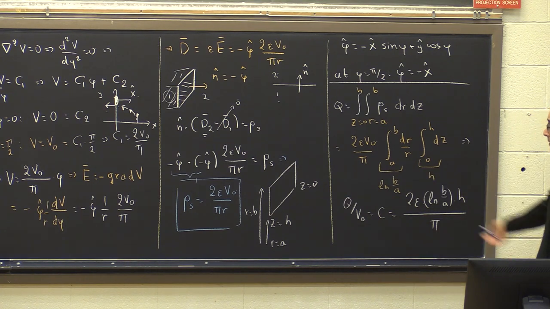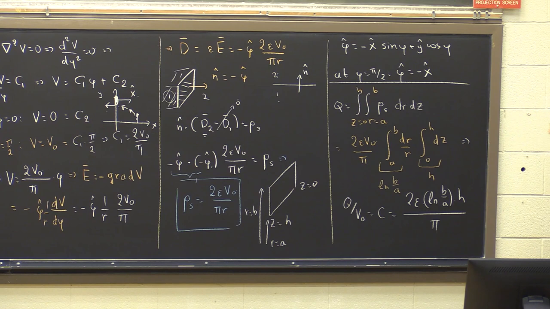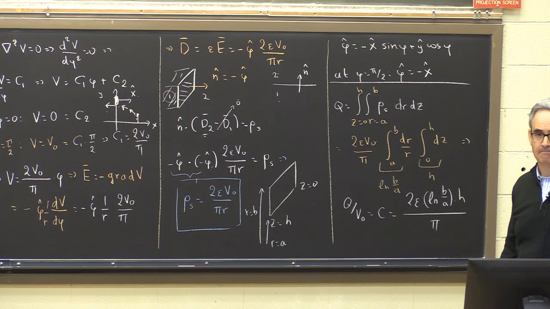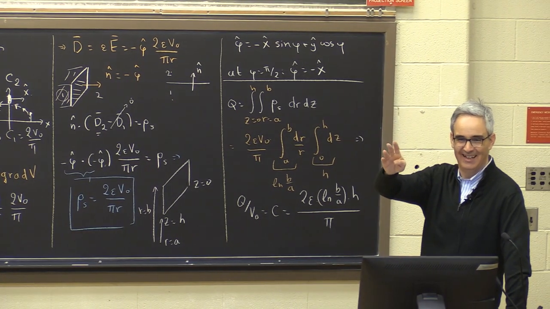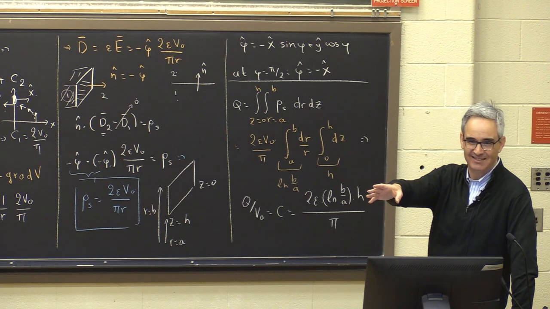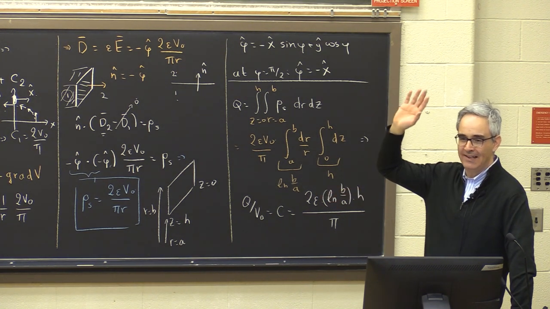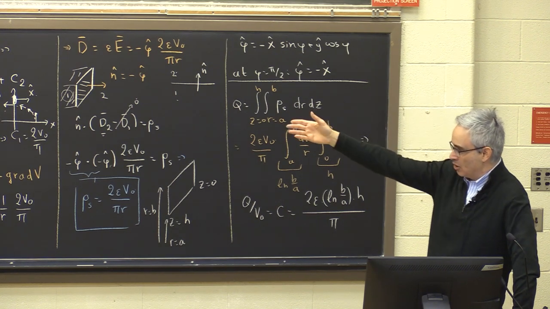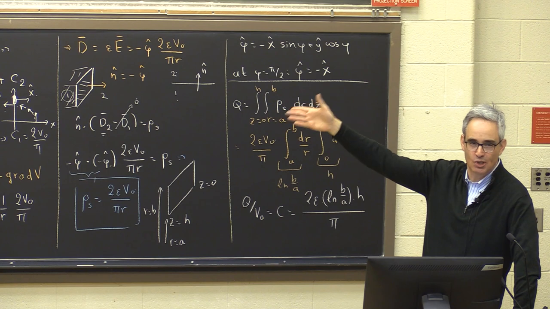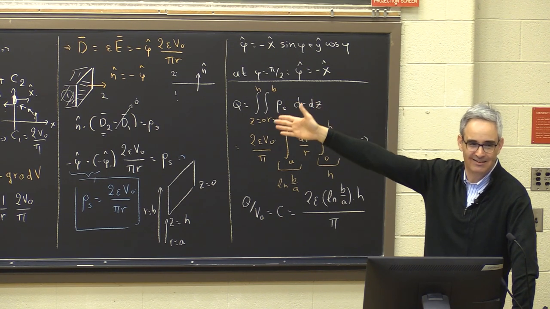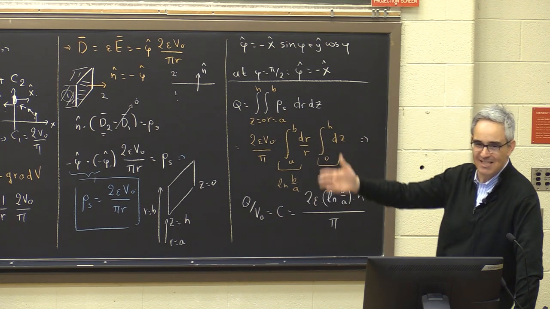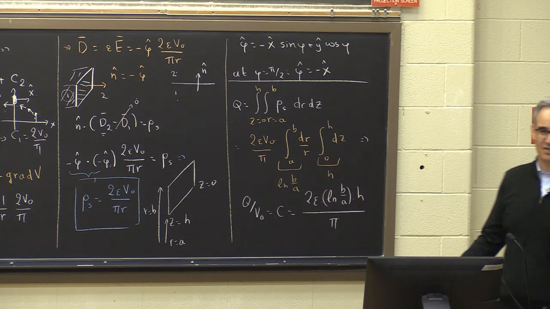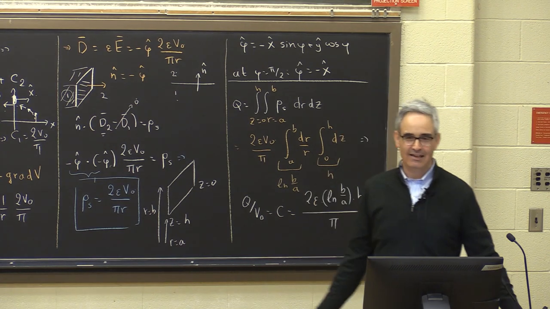You can express x hat in terms of phi hat in Cartesian coordinates, or the other way around, keep both in cylindrical coordinates. And at the end of the day, if you don't understand this, phi hat is what you need, right? And let's say you mess up the plus and you find minus. Then you ask yourself, I have connected the positive electrode of the voltage source to this plate, the positive electrode to that plate, right? How do I get a minus charge? It's because I missed the sign. So you just flip the sign and you get the right charge, okay? So the physics should be guiding what we are doing.